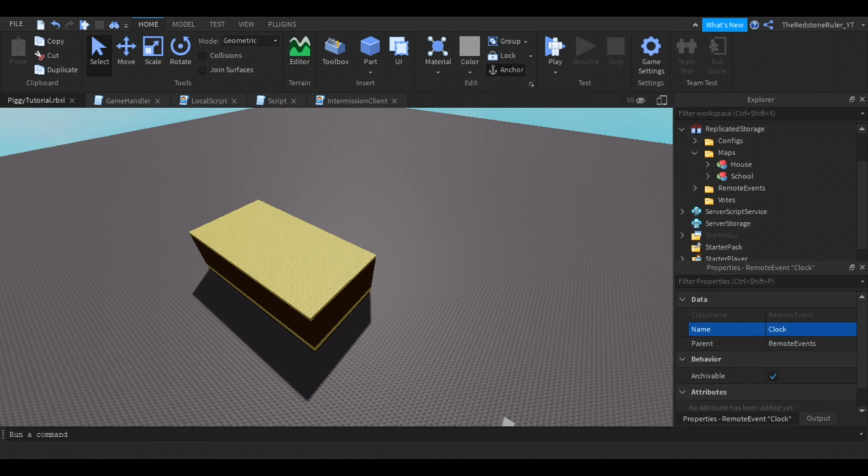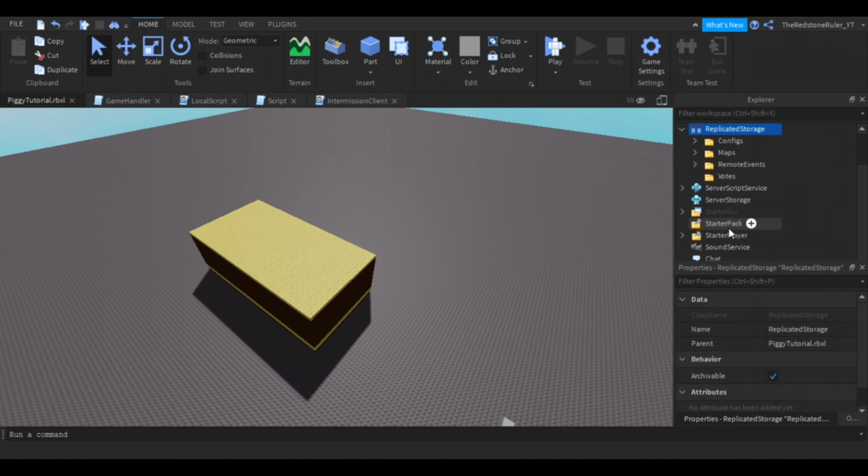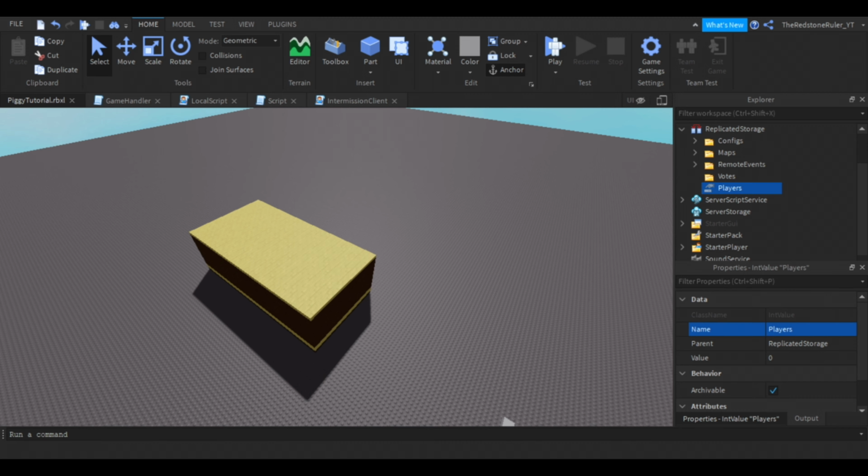So now, we're going to add an int value named players, with an S. Then go to your StarterGui, go to your main menu, and then find your intermission frame.